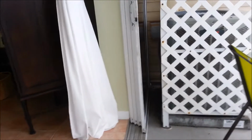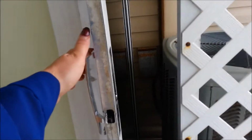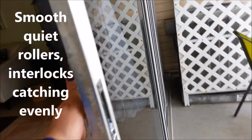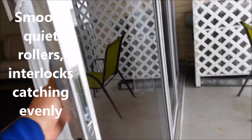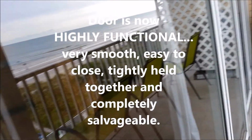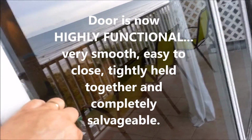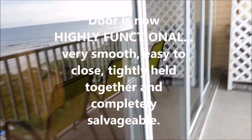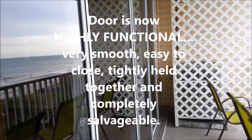It's going to function a lot more smoothly. We added a handle to the inside to make it easier to close. And you can hear it's nice and smooth. The rollers are moving very nicely, interlocking beautifully as we're coming all the way down. And we can very easily close this door with one hand, pulling it all the way across. So even all 4 doors can close. And from the inside, we'd be able to lock that very nicely.